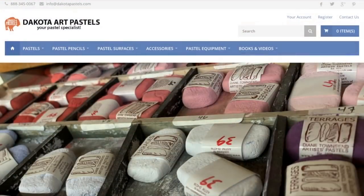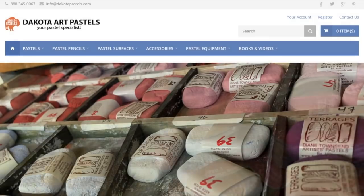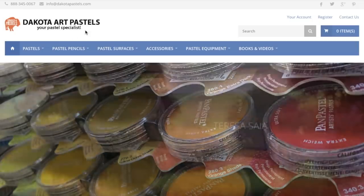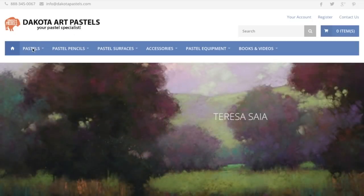I wanted to also give you guys a little snippet while I'm visiting their website here. I mean, they truly are your pastel specialist. Look at all, they're all things pastel. So if you're interested in this medium, this is a great place to visit. One neat thing they have here is some sampler sets.